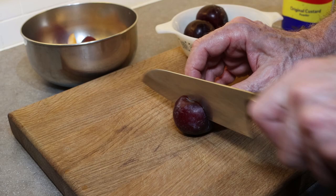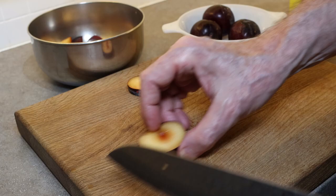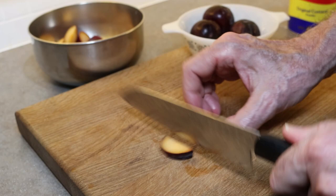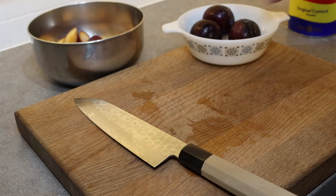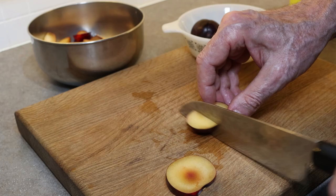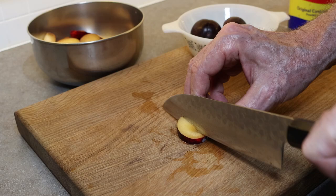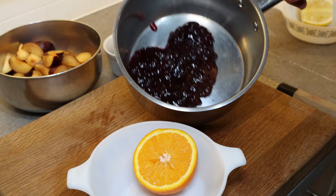I'm going to show you how to cut the plums. Get your knife as close as you can to the stone on both sides. Then cut each half into three equal wedges. With the centre piece, cut off the remaining flesh close to the stone so we don't waste any — then throw the stone away. Cut the plum either side of the stone, cut the halves into three equal wedges, and cut as close to the stone as possible.